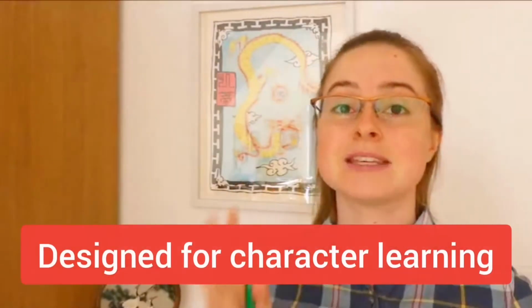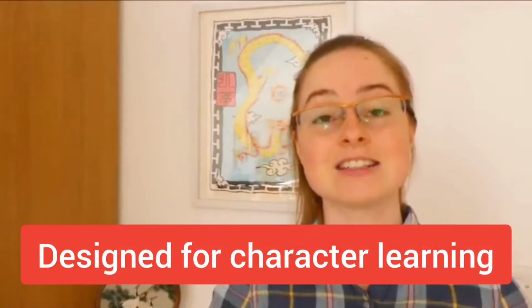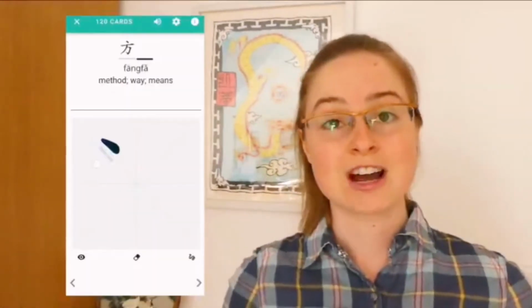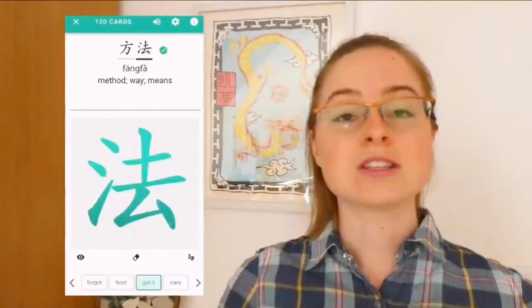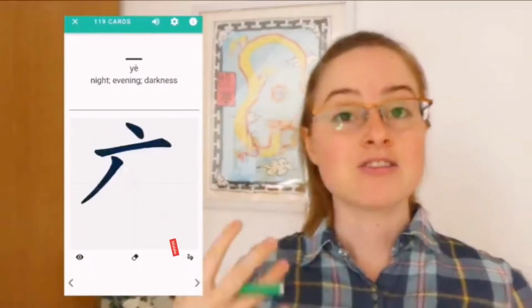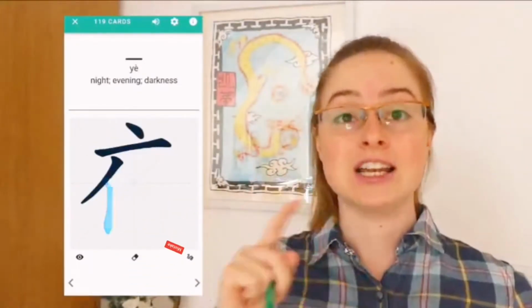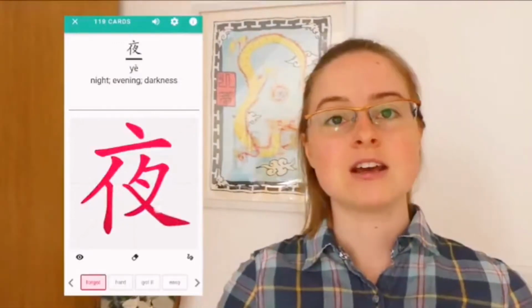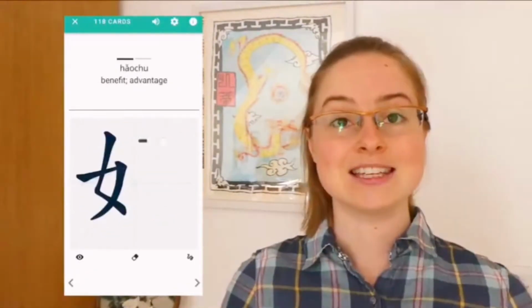Today I want to give you a review of the positives and the negatives of Skritter. So to start off with, let's look at the positives. And the first positive I would say is that it is specifically designed for learning characters, and they've really built the platform around that. So they've got a really well designed drawing input, and you can draw on the screen all of the characters. It corrects your stroke order, like it specifically checks for that, and they've really built it with the idea of writing characters in mind.